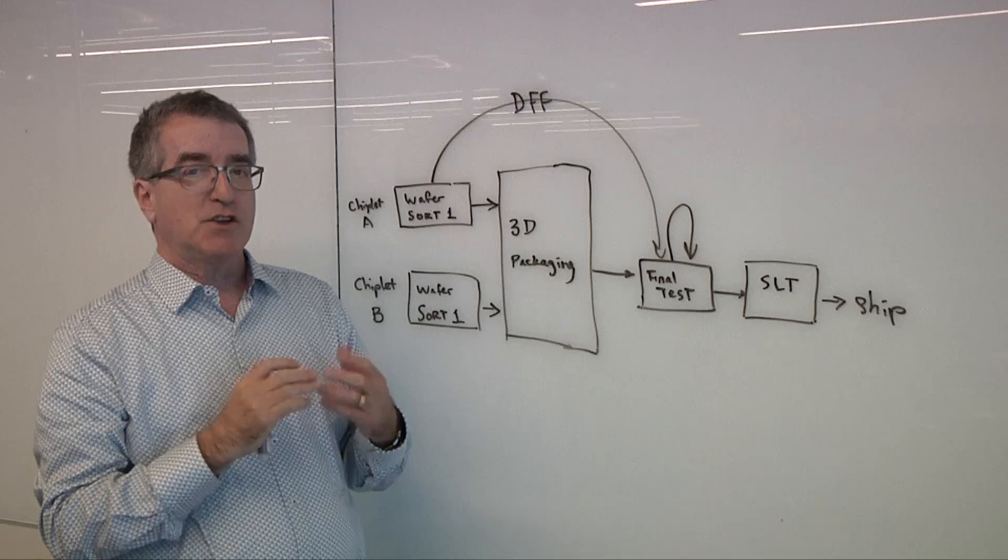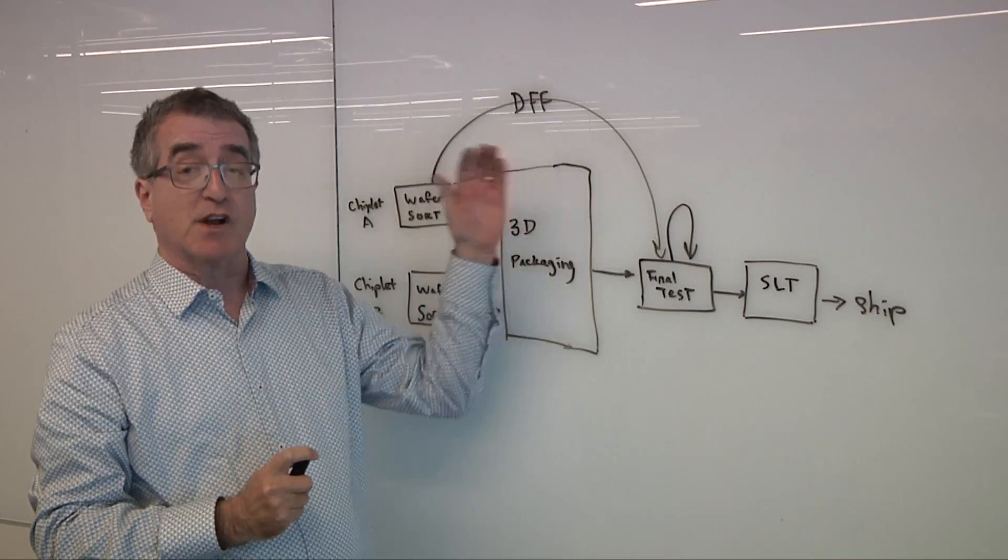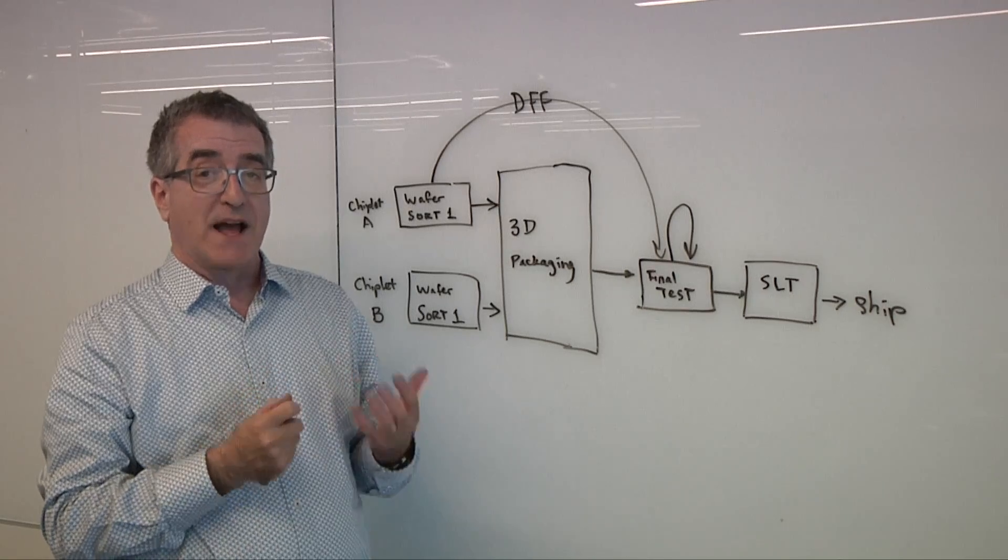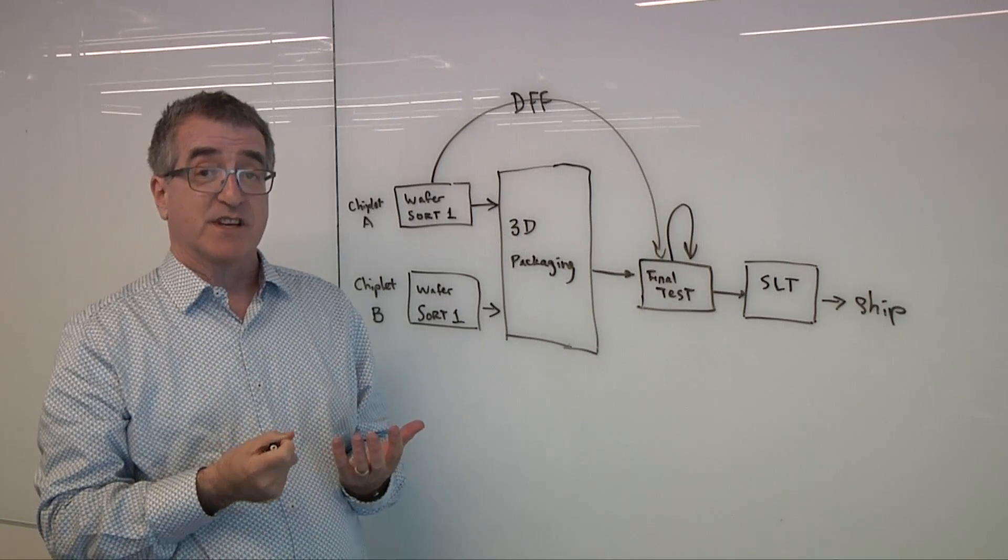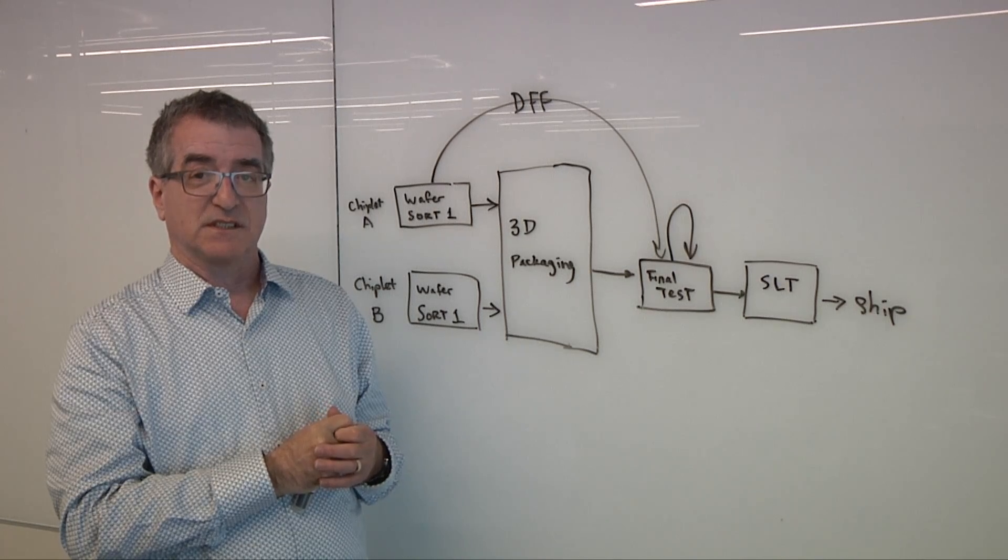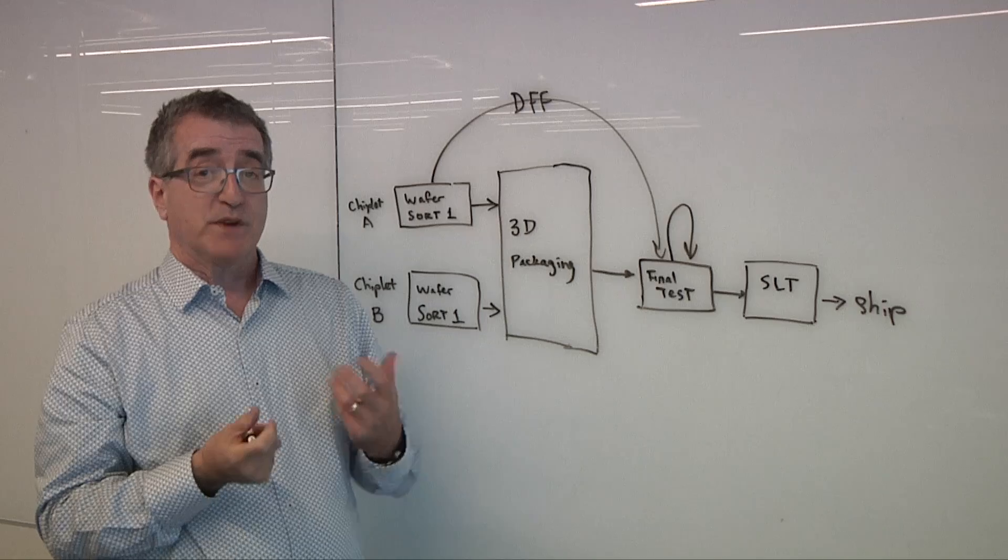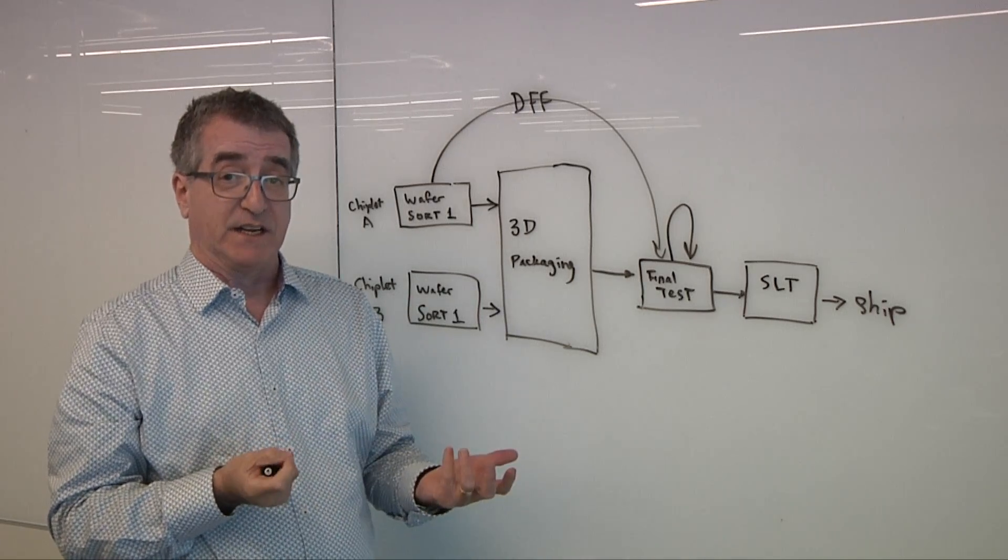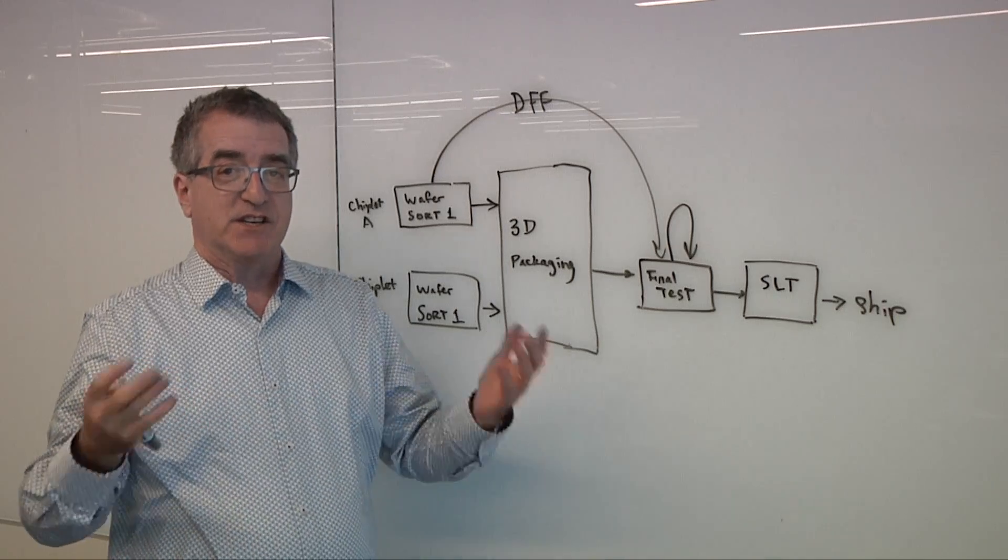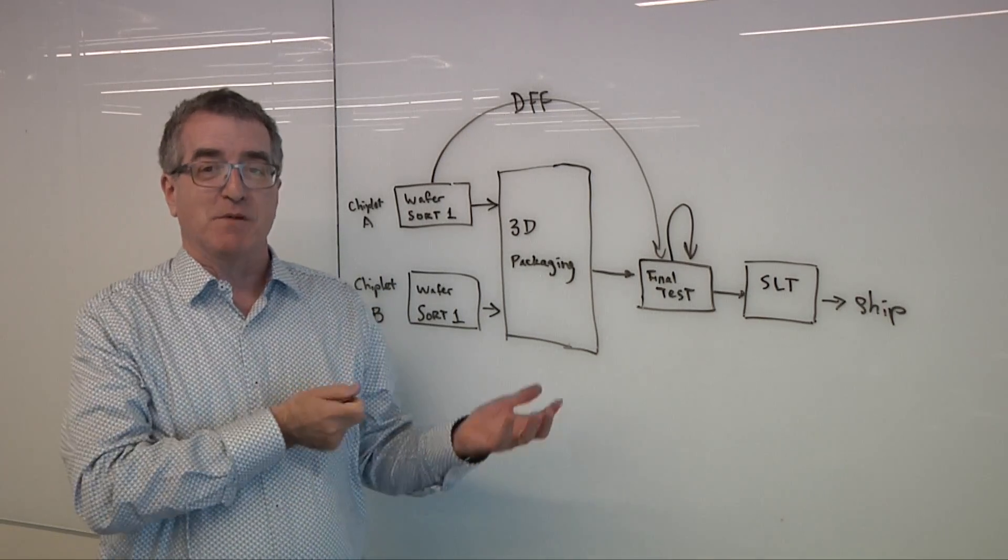Do you need different expertise for this? You need a combination of two different kinds of expertise. The people making the models that are coming up with these decisions, that are coming up with these inferences, those are often data scientists. People who have expertise in machine learning. The people who are actually making the adaptive test happen are test engineers. You need both to be successful. And also, are you using your traditional tools, like for final test and SLT, are you using them the same amount and doing more with them? Or are you actually using them less in certain cases? We see both kind of applications. We see people doing test more on units that need it and test less where they don't. And that's the adaptive part. If you just blindly did test less on everything, then if you had a particularly troublesome lot, you would ship it, it would go to the customer, it would fail. It would be bad. You'd be on the apology tour the next day.